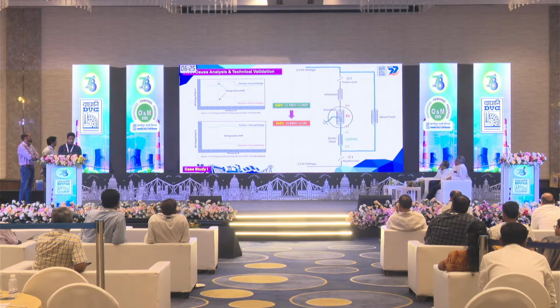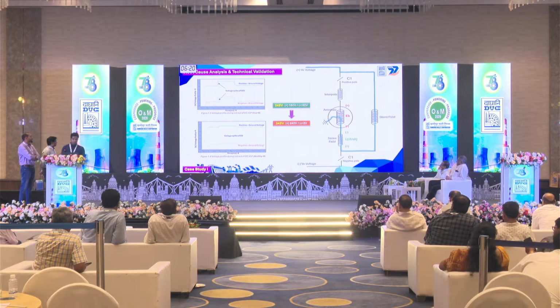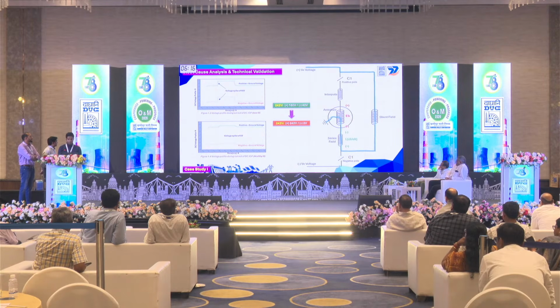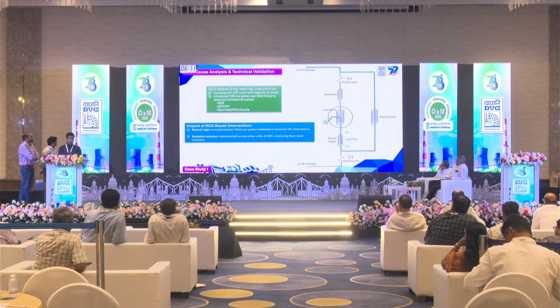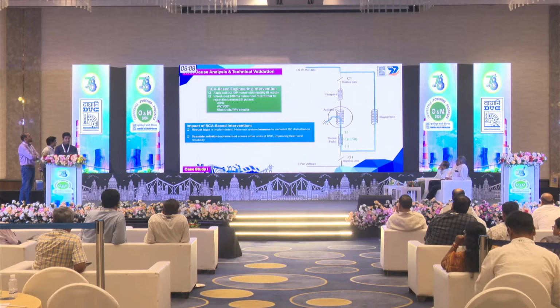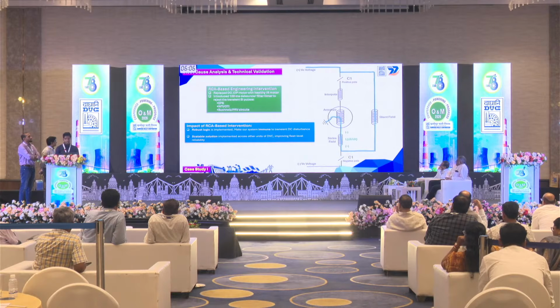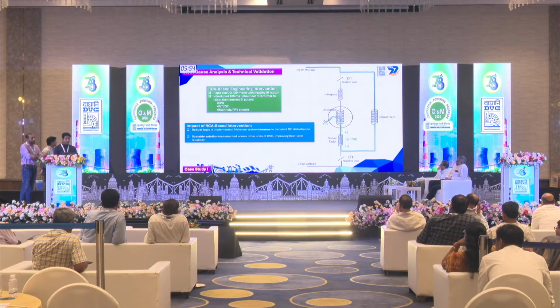In the low IR value motor, there was a clear spike of 90 volt within a very short duration, but when we studied the healthy IR value motor, it had no clear voltage spike. So we decided to change the motor and also introduce a filter timer of 100 milliseconds to reject the transient binary input pulses if such an incident occurs in future. Thus, we implemented a robust logic that makes our system immune to transient disturbances if they happen in future. So that was a scalable solution, and it was implemented across other plants of DVC also.